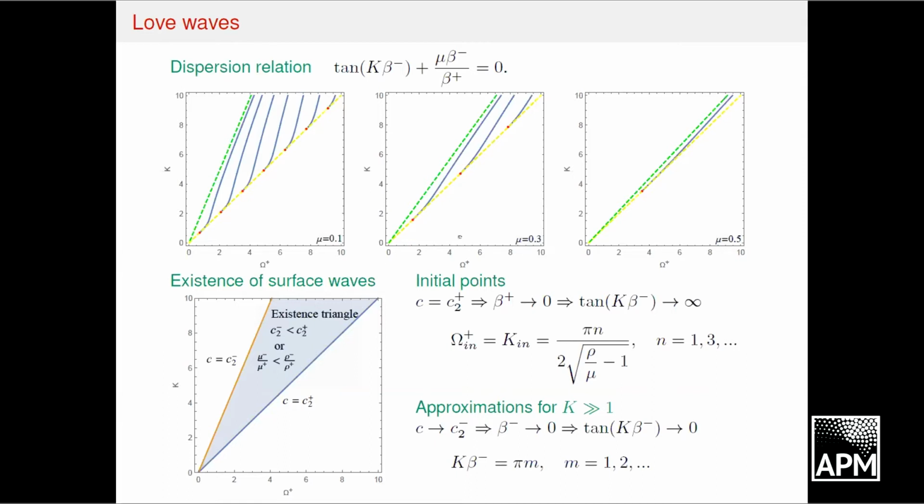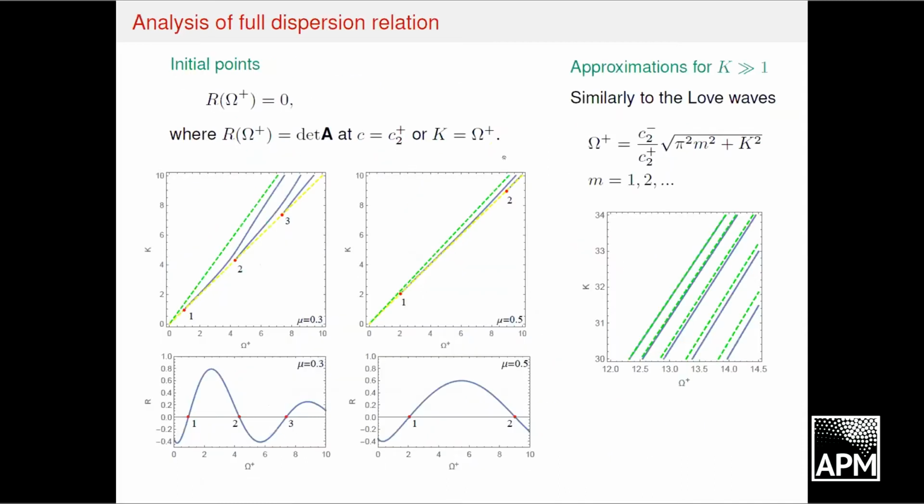And then we can also find the other limit, the shortwave limit when k is large. So that will be another limit where c tends to C2 minus, the shear wave speed in the coating. And here we have some evidence of that on the figure. It's clear that all the curves will be tending eventually to this line, right? So we have this existence triangle, and this elementary analysis of Love-type waves gives us a hint that the same idea will be valid for surface waves. And we could do similar things.